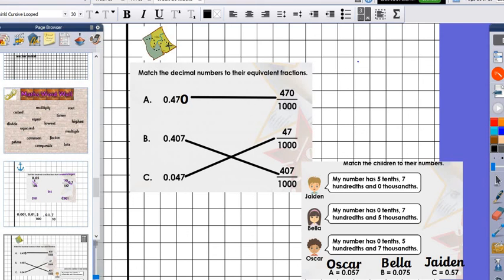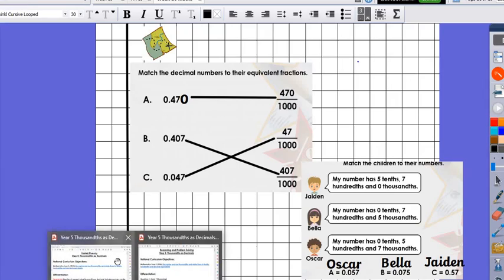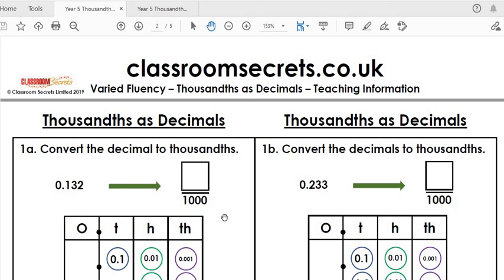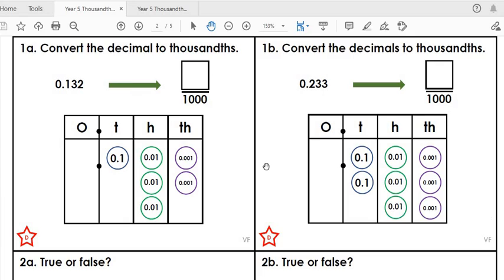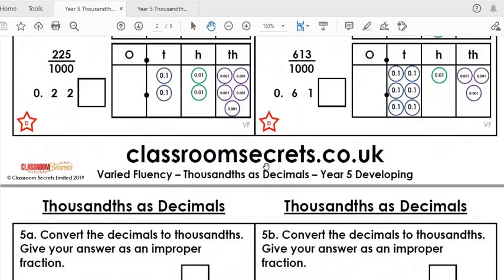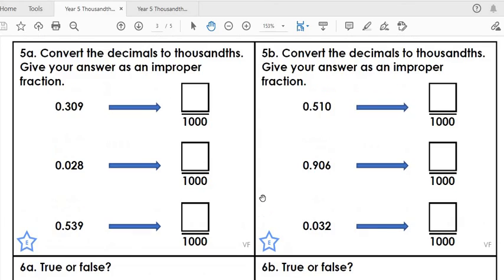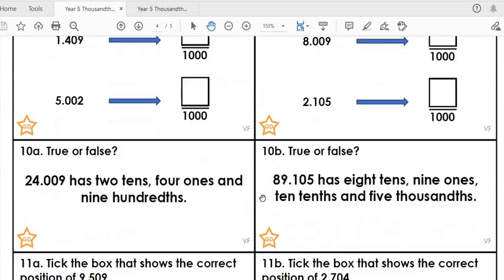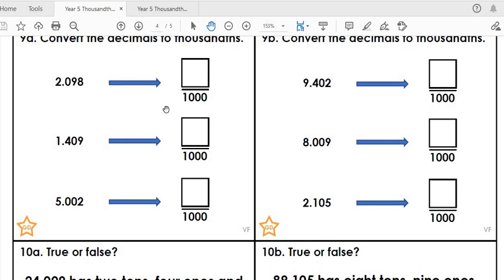So looking at your work for today, we have got, again, 2 tasks, similar to yesterday, so your problem solving and your varied fluency. So here, if you are doing bronze, please have a go at the first page. Silver and gold, I'd like you to start on the second page today. And your platinum challenge is the 3rd page. You can just write these out. You don't need to draw on the sheet or print any of the sheets out. Just write the question and draw them out.